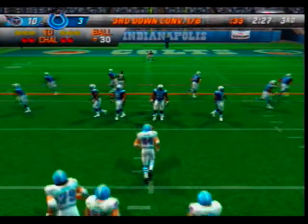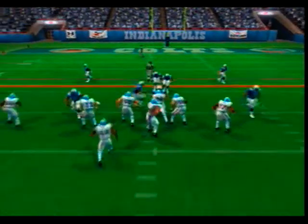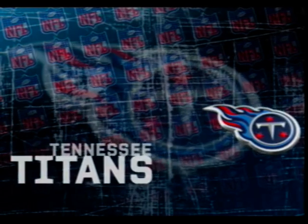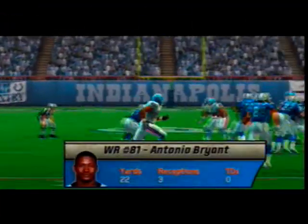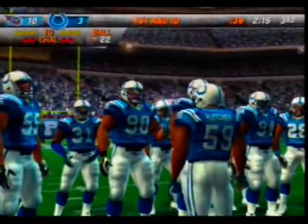It's third down, and they have to get it to the 23 to convert. The Colts come out in a dime package with the pass right on target to the wide receiver. This is good communication between the quarterback and his receiver to keep the chains moving. They know where the first down marker is, and they recognize the type of coverage the defense is playing. The ball is there, and so is the catch.